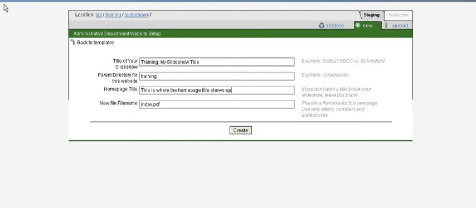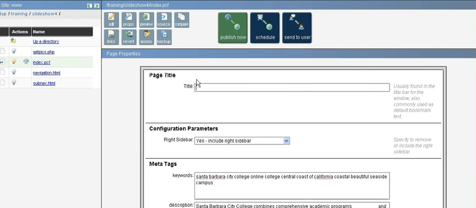The only way to get a title above this slideshow is to put it in that first title area that I filled out. So if I don't want this information in here, which I don't, I'm going to click my Properties button, and I'm going to just get rid of this title, and I'm going to save it. So I deleted this out, save it, and it's going to erase that second title that I put in just to show you what it would do.